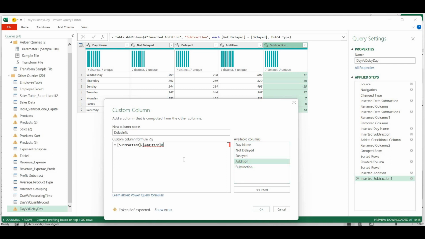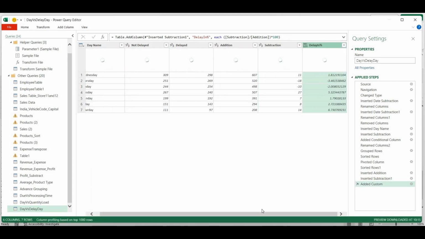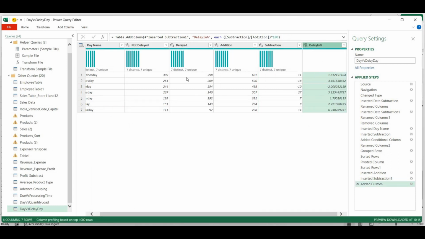I'll put them inside the first bracket, then I'll multiply with 100. I'll close this parenthesis and I'll multiply with 100. This will give the result in percent. I'll click on OK, and this is the percent delaying happening.